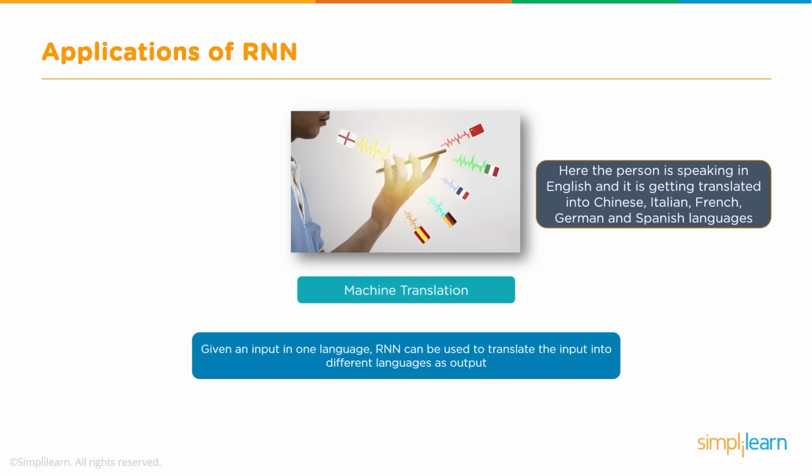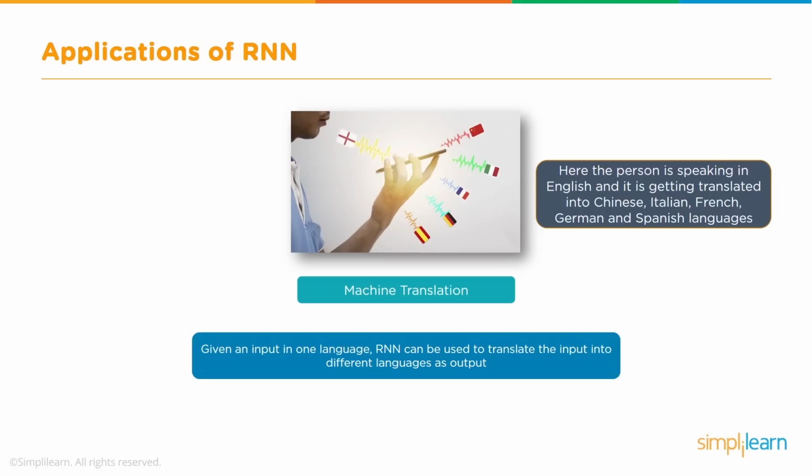So let's dive into what is a recurrent neural network. A recurrent neural network works on the principle of saving the output of a layer and feeding this back to the input in order to predict the output of the layer. Sounds a little confusing. When we start breaking it down, it'll make more sense.